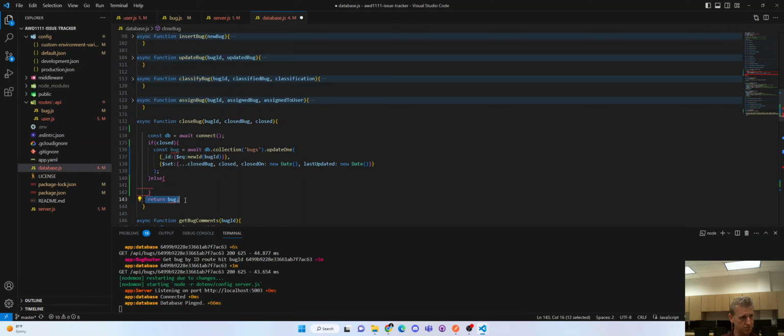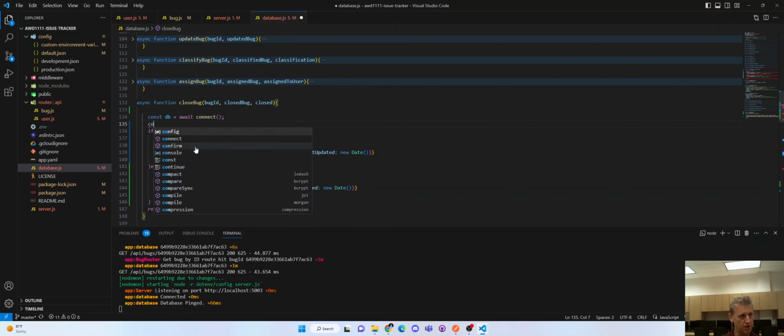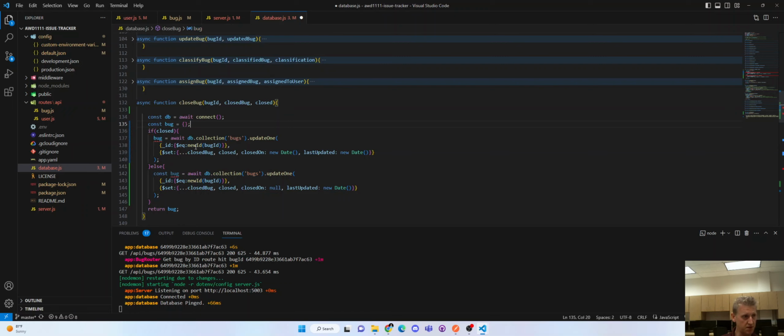Now, here it's out of scope, which is why that's erroring out. But let's just copy and paste. And this one would be closed of null. And const bug is empty object.